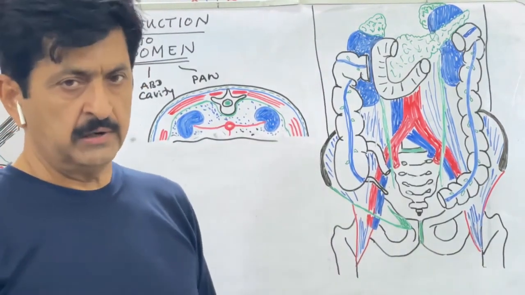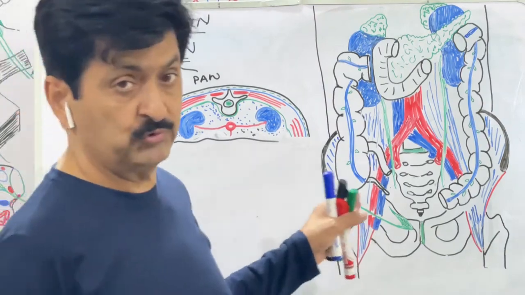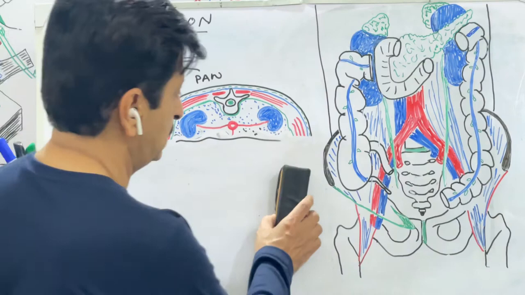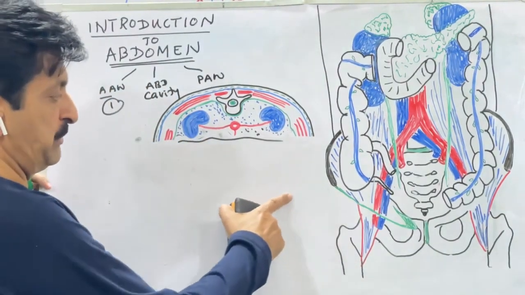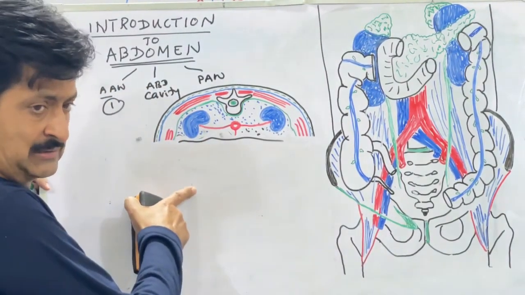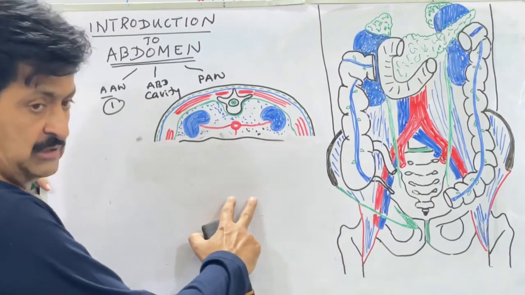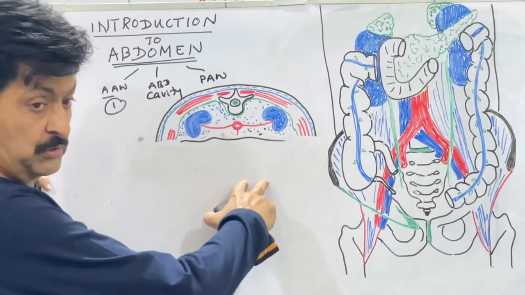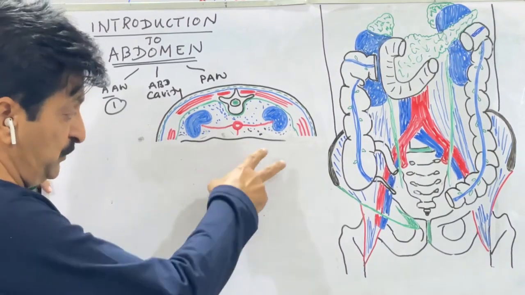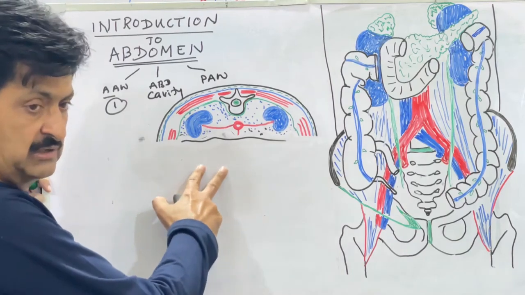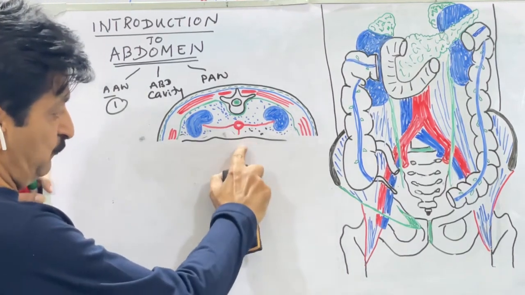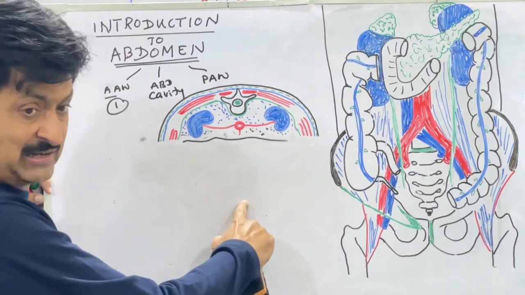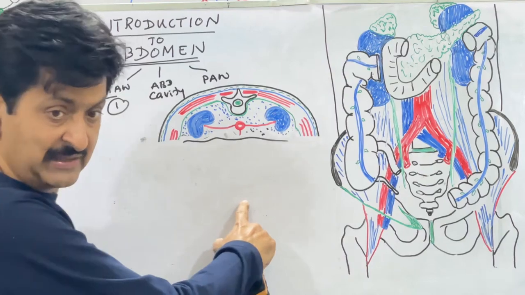Now look at this diagram where we have approached in this posture. We have already told you that we have removed from here all the 9 layers, meaning 3 layers of the fascia, I say skin and the fascia, 3 layers of the muscles, 3 layers of the connective tissue and the peritoneum. We have removed even the peritoneal cavity till you reach here the posterior abdominal wall, which will have, right from the skin up to the parietal peritoneum, 9 layers. So parietal peritoneum was the ninth layer.